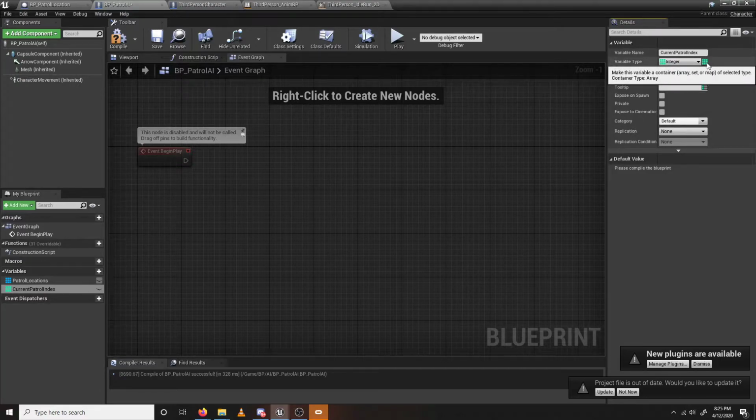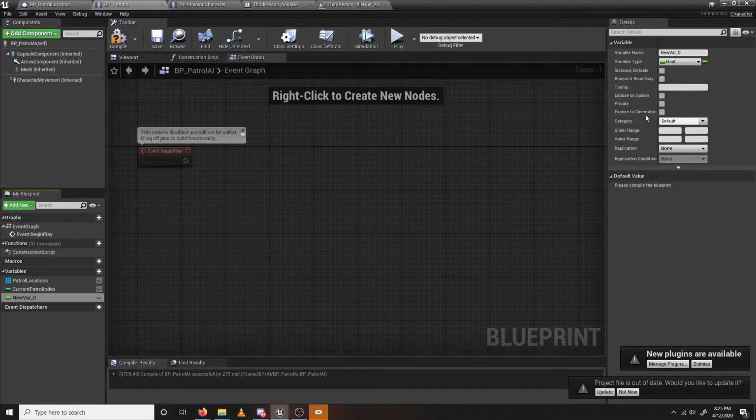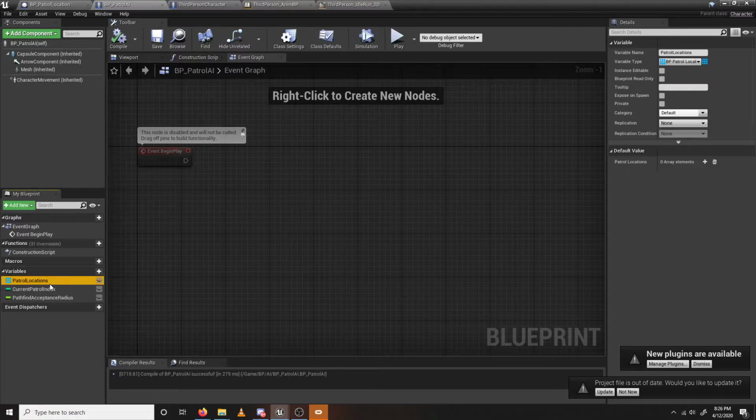And we're going to make this not an array, just a regular variable. Perfect. Next, we're going to need an acceptance radius for pathfinding. So pathfind acceptance radius. If you don't understand what these words that I'm saying mean yet, don't worry, it'll all make sense in a bit. And I think that's it for now. We only need these three.